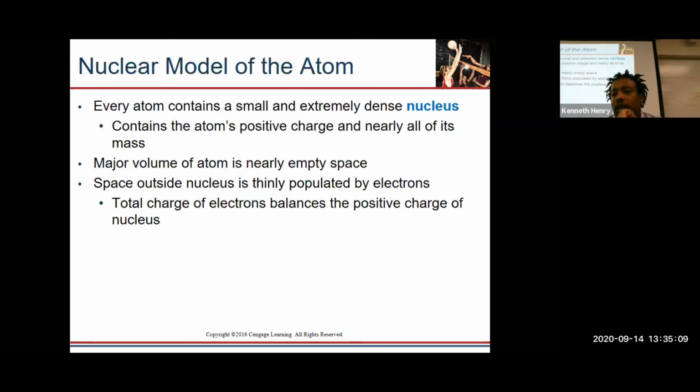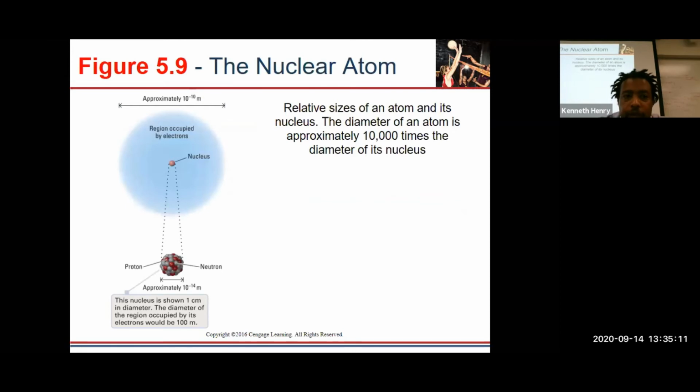So let me show you what it looks like, okay? You guys see here that there's the nucleus. This here is the atom as a whole. This blue space is called the electron cloud density. It's like a dense cloud area, kind of like the clouds around the Earth, right? Like the Earth is mostly occupied by space, because you have all of the air and everything like that. And then we have all the land in the middle, right? Very much like the nucleus. So you guys see the similarity?